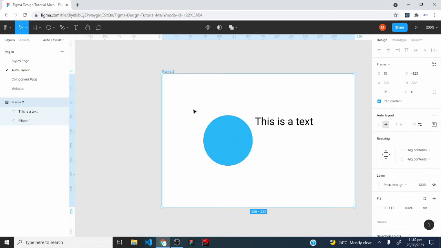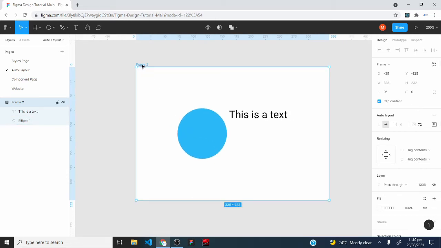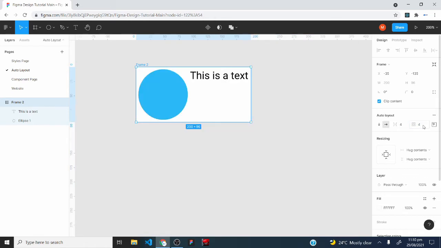Currently, the object is this frame 2 auto layout. The content is this circle and this text. So padding is the inner space between this frame 2 and this content. And what is the padding value of this frame 2 auto layout? It is set to 72. I can have this set to 4, and you can see that the padding space has been reduced. So that's what this property here controls.